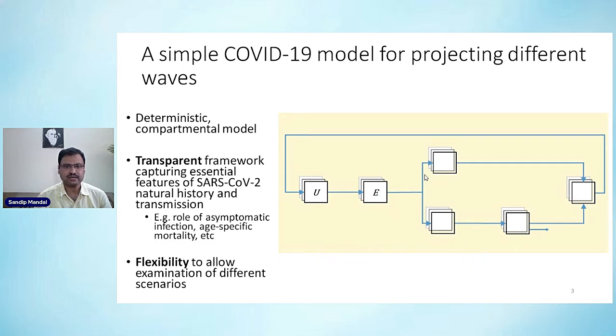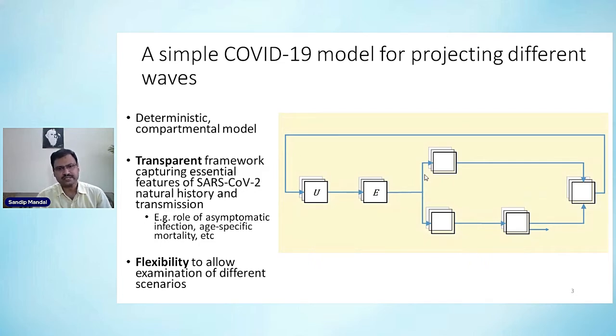For those who are not aware of this kind of modeling, I can brief it in this way: we divide the whole population into compartments, like the boxes presented here. We see E or U, these boxes. Here we kept all the uninfected population in the U box. Then after getting infection, they can move from the U box to the E box. Subsequently, they can pass through different other boxes, which represent the disease status of individuals.